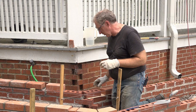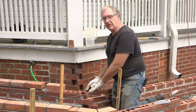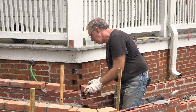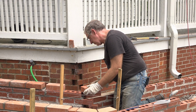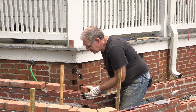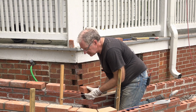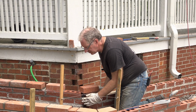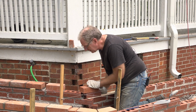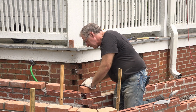Okay, now let's do the next corner. I went ahead and I put a brick here with a shim just to simulate the layer below, which I haven't yet laid. And I'll take the finished brick. I'm going to lay it on there, make sure that the front face is flush with the rest of this, and then I'll just push it forward until the corner of the brick lines up with the back wall here. And everything is pretty well lined up there. Again, this isn't rocket science, so I'll go ahead and make a mark.